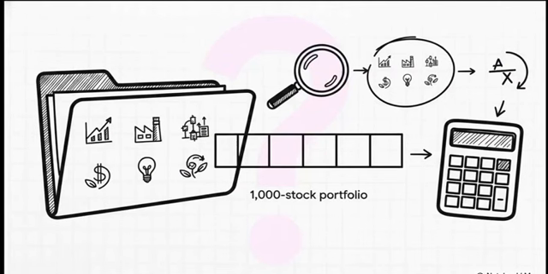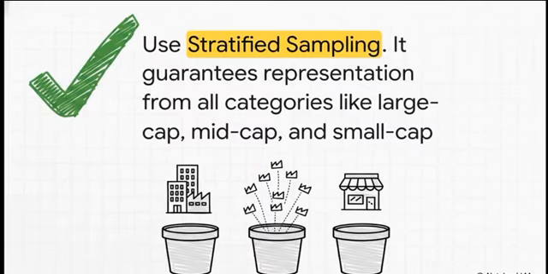All right, time to put it to the test. Let's say you're an analyst, and you're staring at this massive 1,000 stock portfolio. Your boss wants the average return, but they're very clear you have to make sure all types of stocks are properly included in your analysis. So, based on what we just talked about, which method are you going to choose? If you said stratified sampling, you are 100% correct. And why? Because of that magic phrase, ensure all categories are represented. That's your signal.